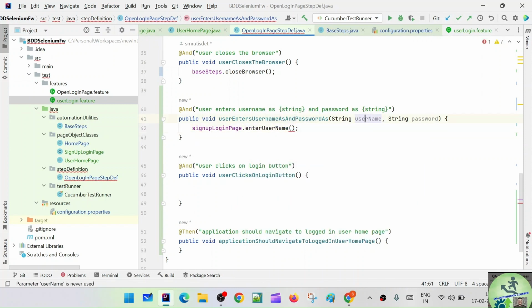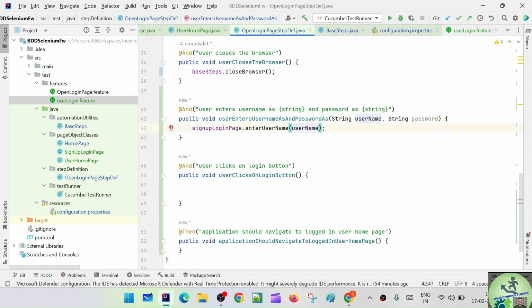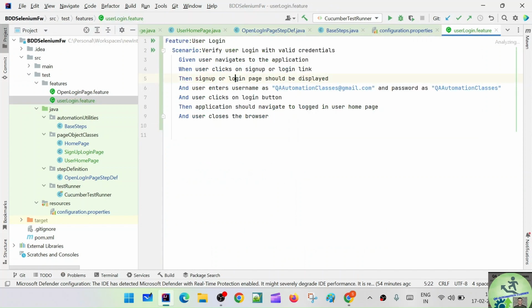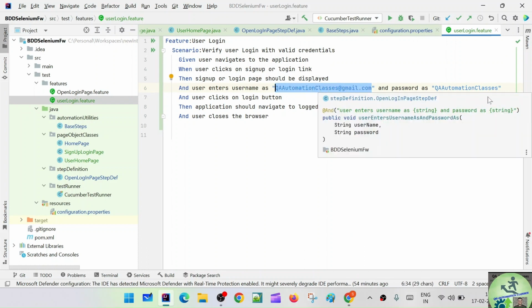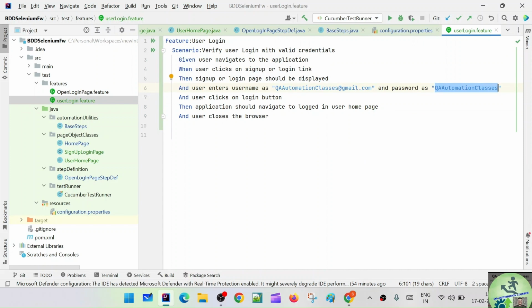And inside that we have to pass this username value. See, whenever we say user enters the username as string and password as string, if you go to the feature file, we have defined username as the string value, right? This value will be substituted in place of the username field, and this value will be substituted in place of the password field. Okay, makes sense.